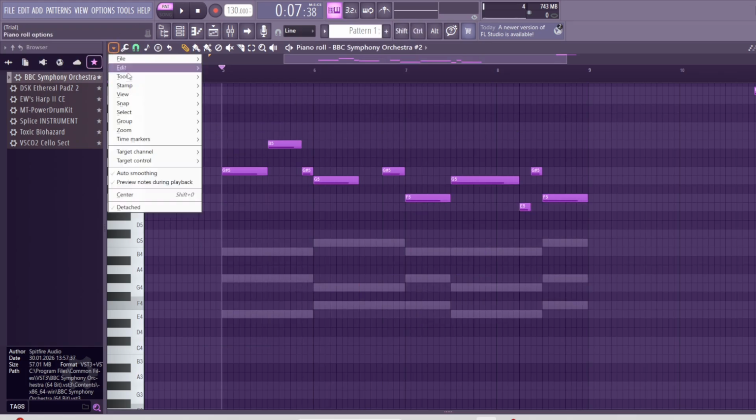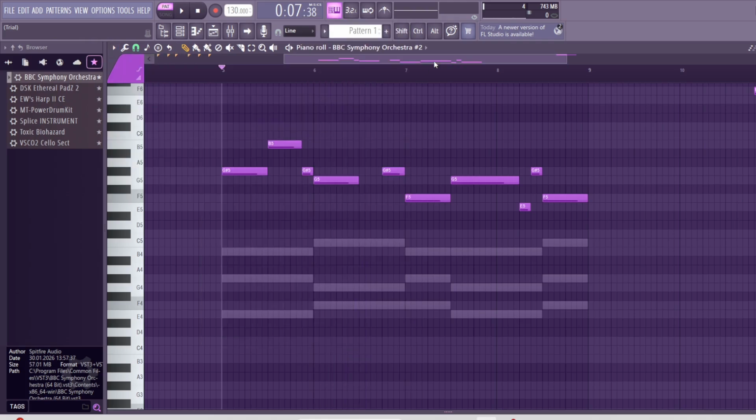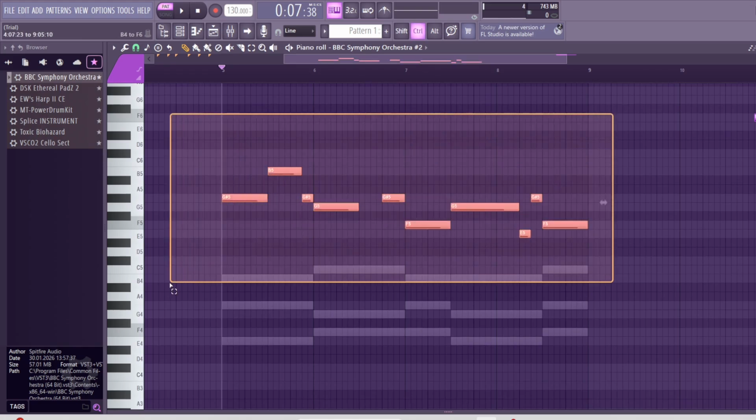And let's go back to Hungarian minor scale and the key F. And let's see what can you do with this.